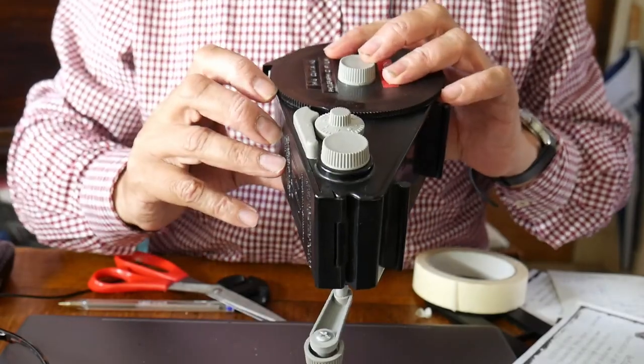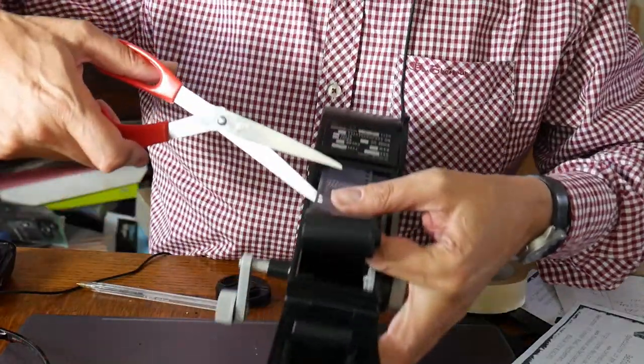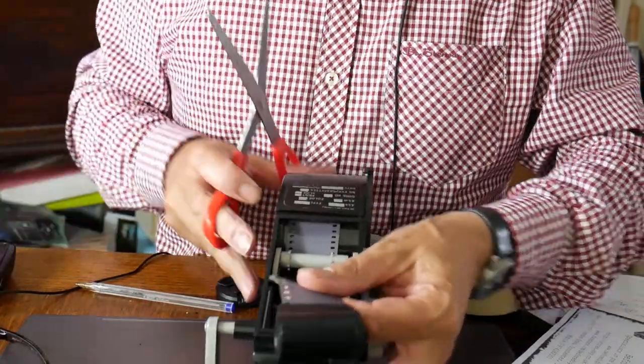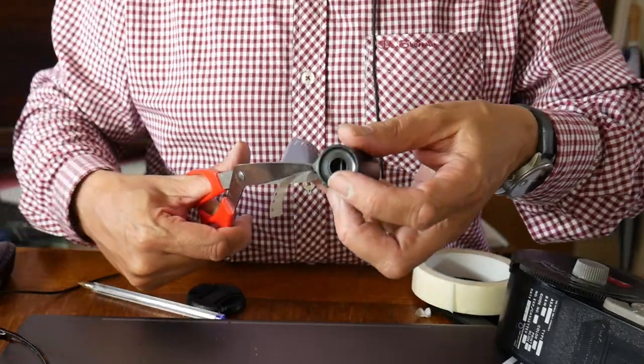I then have to close the gate — really important. If I don't close it, I'll open and waste all my film, which is a real danger. So I've closed the gate, open the release, cut the film, put it aside making sure the gate's closed, and just prepare the film to go in the camera. So there we have it — a 35mm film ready to go in a camera at greatly reduced cost. Sometimes you can pick these up on eBay with film in them, but of course you don't know how long the film's been in there or the quality. You can reduce film costs and you have the flexibility of choosing how long the film is. Hope that's been helpful, bye for now.